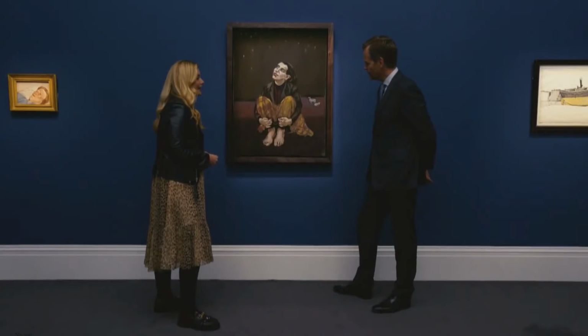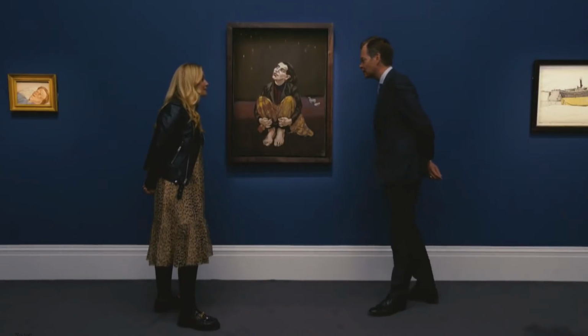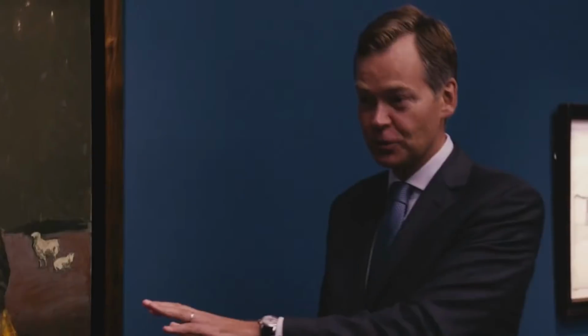I think that's so right. When you look at the surface of these pictures, it's very difficult to tell the dense complexity of everything that's really going on behind them. But this is no different. This is a work which was created at the beginning of a series called the Dog Woman series in 1994, when Paula was coming to terms with the death of her husband, Victor Willing. And of course, up until that point, she hadn't really been an artist in her own right, but she begins to eclipse him, very much in pictures like this.